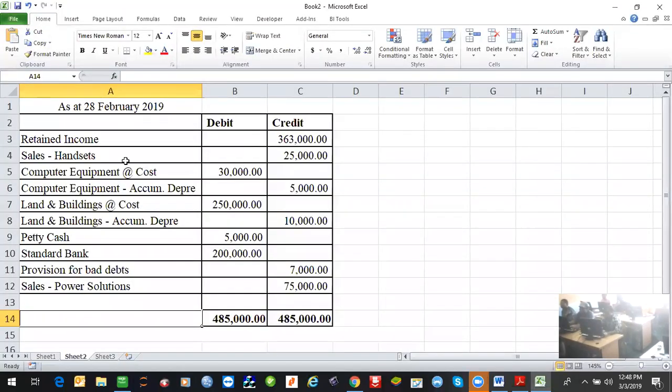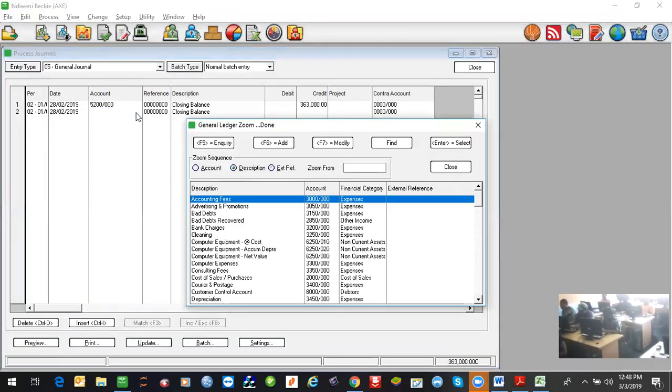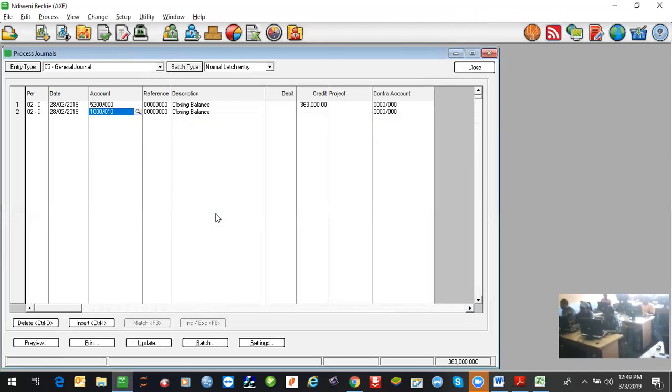Right. The next account is what? Sales what? Handsets. Sales handsets. You click on the assist button, then type SEL. Then look for sales handsets. Double click on sales handsets. Are we there? Anyone with the challenge?